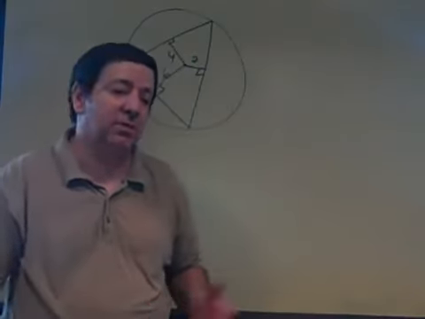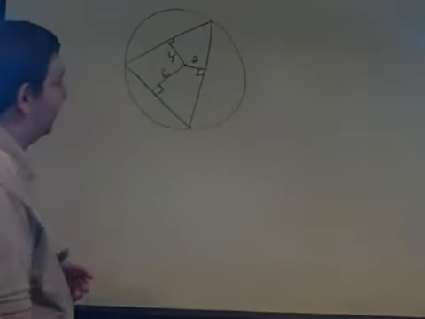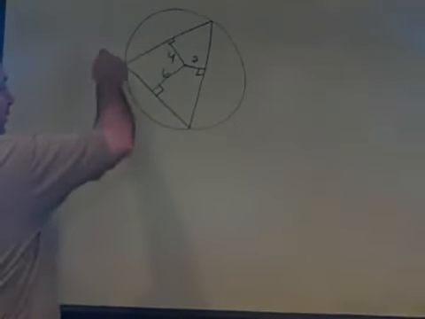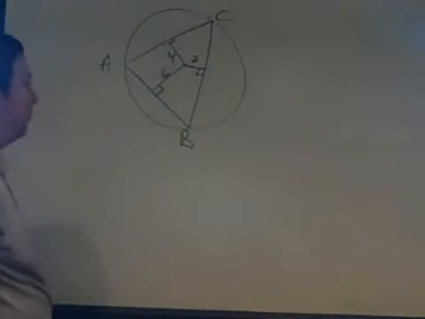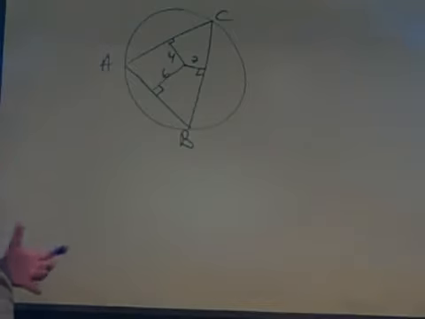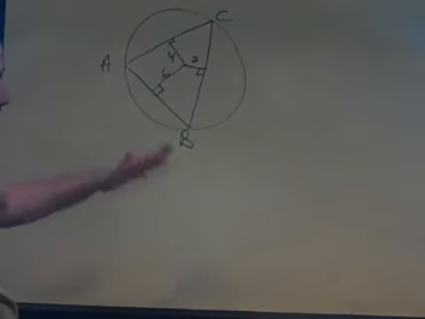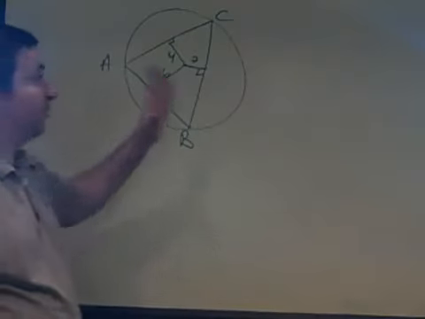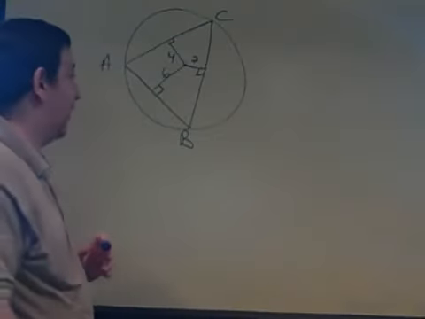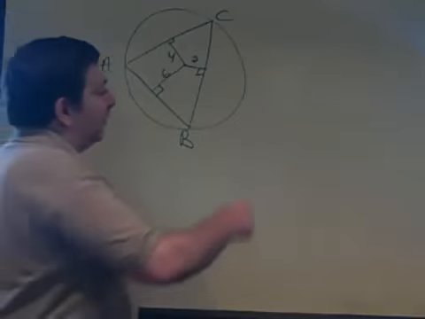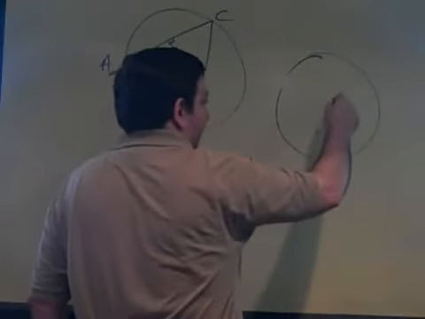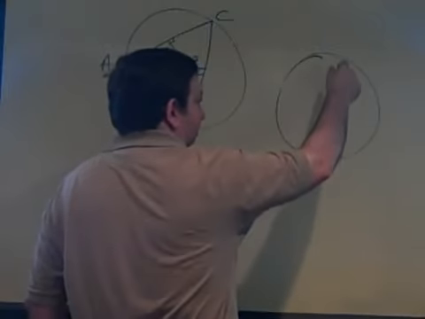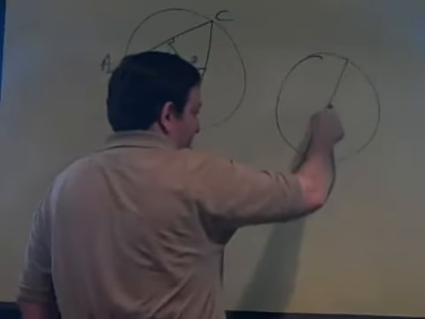The first problem I'm going to work on is a geometry problem. We have this triangle ABC, and we want to talk about the three lengths. We want to know which is the smallest length, which is the middle side length, and which is the longest side of that triangle. Well, if you look at this argument here, what I'm about to say is going to be obvious. This is the diameter.